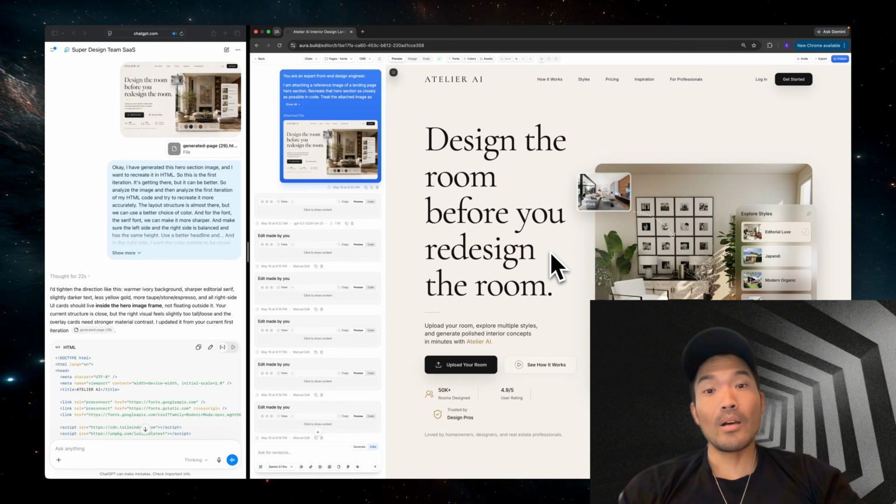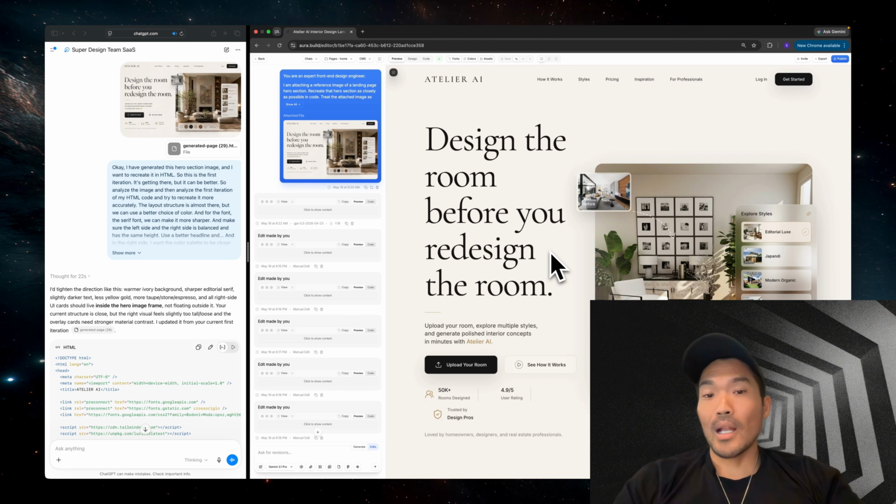Now, I want to show you how I like to edit my design. This workflow has been working really well for me, especially when I want more control over the final result. When I first started using AI builders, most of my edits were done through prompting, and honestly, I still think that's a good way to start. You can say something like make the hero more premium, or improve the spacing, or make this section more modern. And sometimes the AI gives a pretty good result. But after a while, I wanted more control.